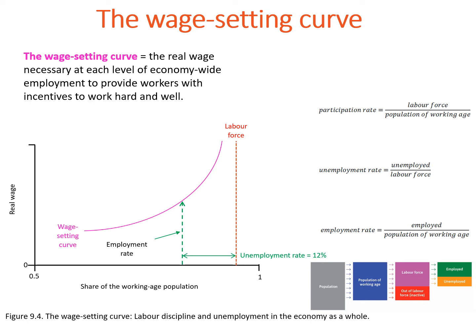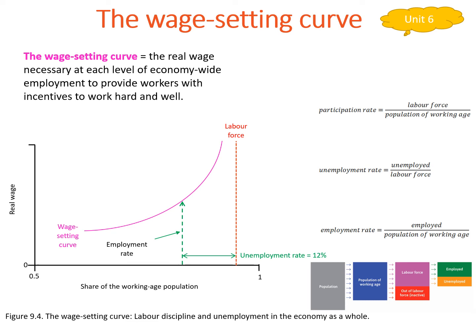The wage setting curve for the whole economy is based on the employer's wage setting decision and the employee's effort decision in an economy that is composed of many firms which have incomplete employment contracts, in the sense that the contracts cannot cover the effort provided by the employee. Why is that? That's because employers cannot verify the effort from their employees. See Unit 6 again, if necessary.